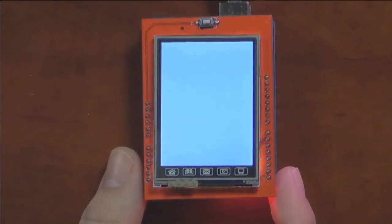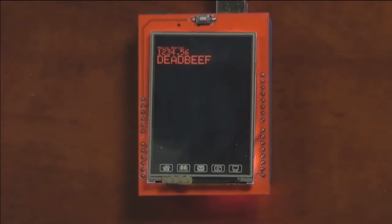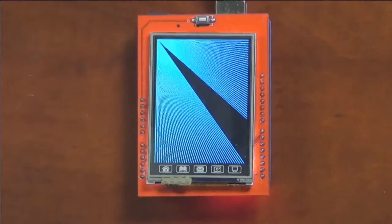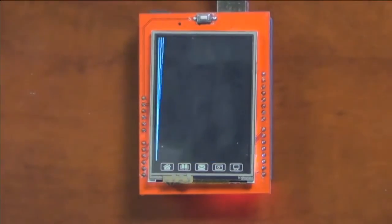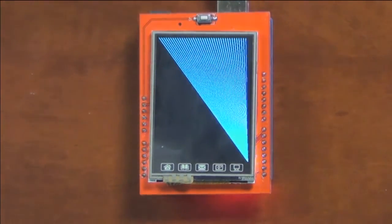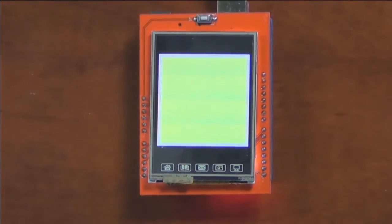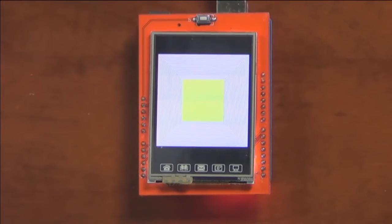All right, so all it's going to do basically is just draw some lines. There's also some text and things like that. It's just going to go through these little pattern tests. And this comes with the Adafruit library as well. But I'm going to point you to the library I got from this guy who seems like he's figured out all the little tricks to this particular board. That was very helpful because I was really pulling my hair out over all this stuff.